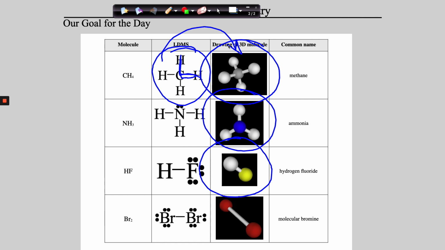But guys, did you notice the pattern as you move top to bottom down the page? Did you see it? Guys, read this stuff in bold. What's the pattern? How does it change as you go from top to bottom? What's at the top? 4 domains. What's below that? 3 domains. Below that, 2 domains. So guys, what you're going to see today is as we move from top to bottom, we are going to be talking about molecules with a decreasing number of domains.